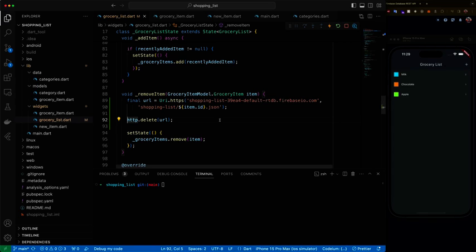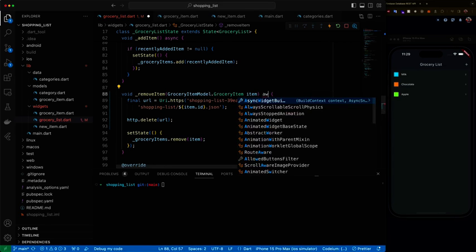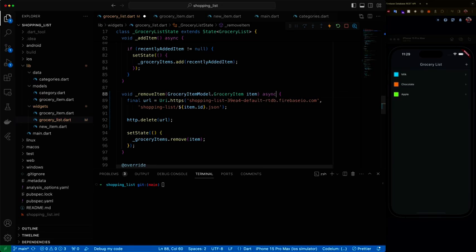For this, I will convert this to async so that I can await this, but I will actually update my list before sending the request so that we don't unnecessarily wait here. But I then take a look at my response here, and if my response status code is greater or equal than 400, so I know that something went wrong, I want to undo this deletion.